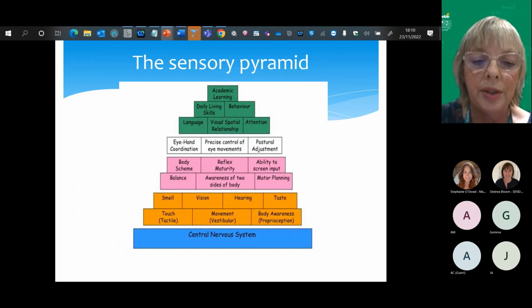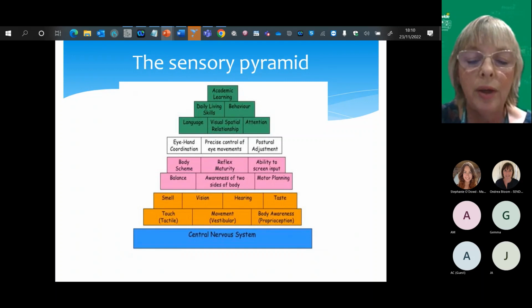If your sensory system is not regulated and is not in what we call the just right place, then things like academic learning, being able to organise your body to get yourself washed and dressed, all of those things will be dysfunctional. They won't work in the way you want them to, because basically everything that's underneath, all that sensory processing, will impact on the way that we function. And that's, I think, a really useful way of remembering it.